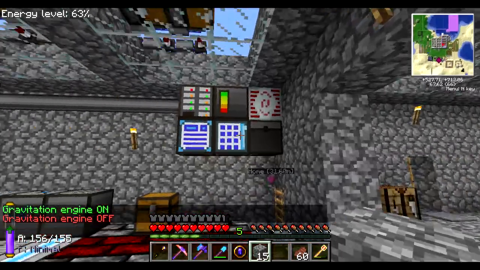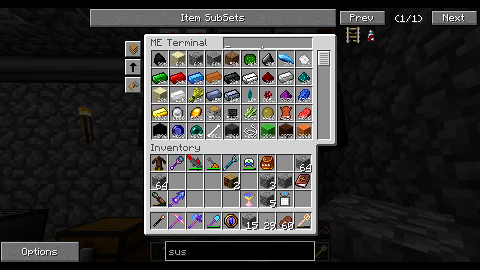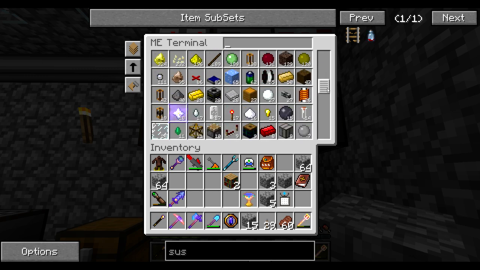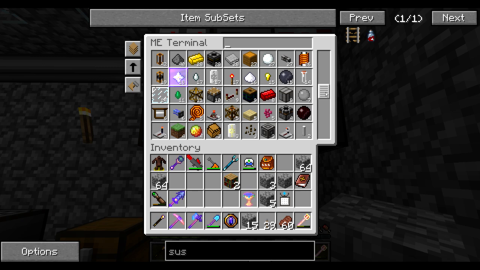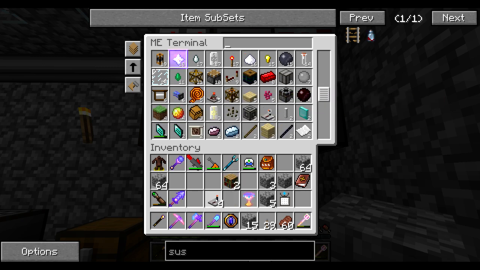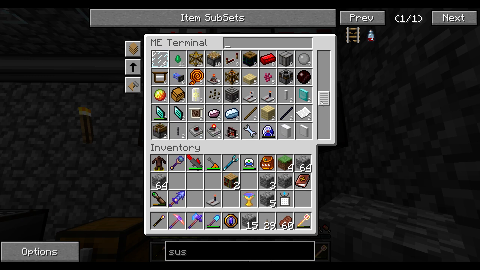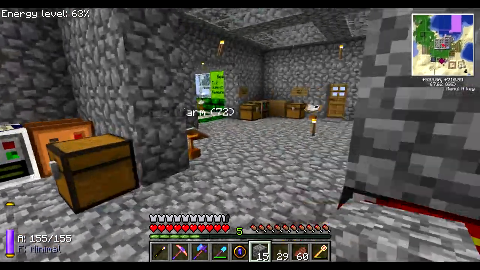So, I'm going to need a lever. I need a couple of levers, and I'm going to need all sorts of things that probably were broken while the things went mad. So let's look at the item count and pretty much come up with what has been broken. I'm pretty sure a wireless transmitter has been broken. And I've got a couple of those grass blocks. Let's get rid of them, they don't belong here. Block breakers, not really. Okay, let's just go ahead and take a look.